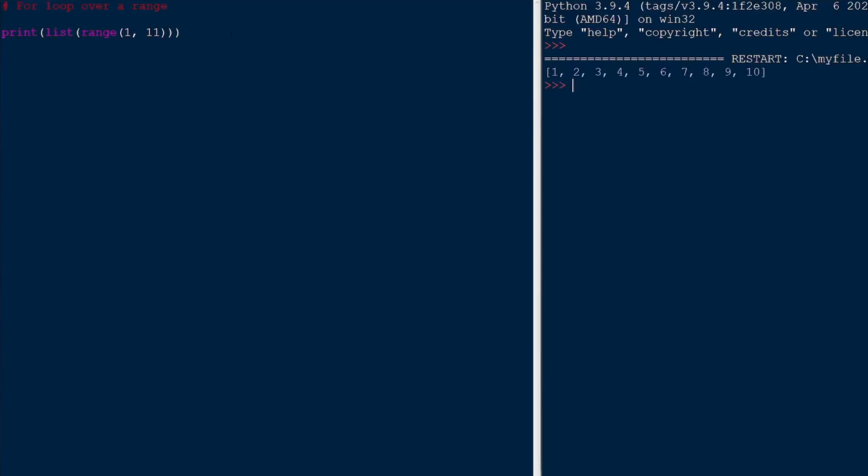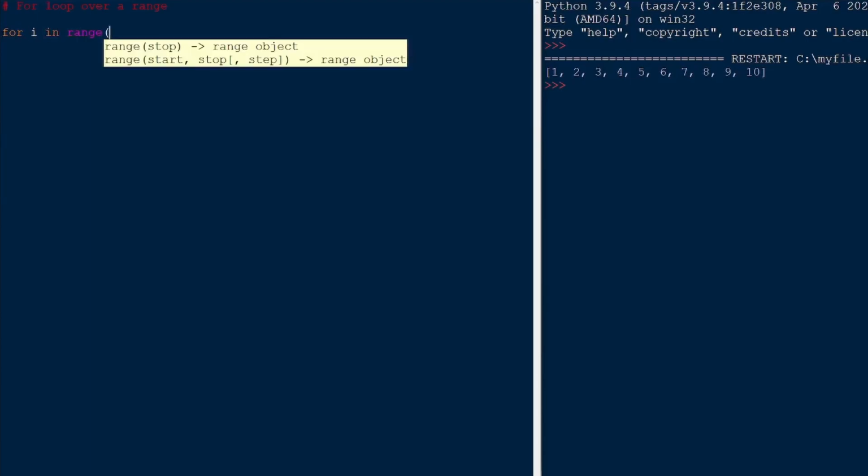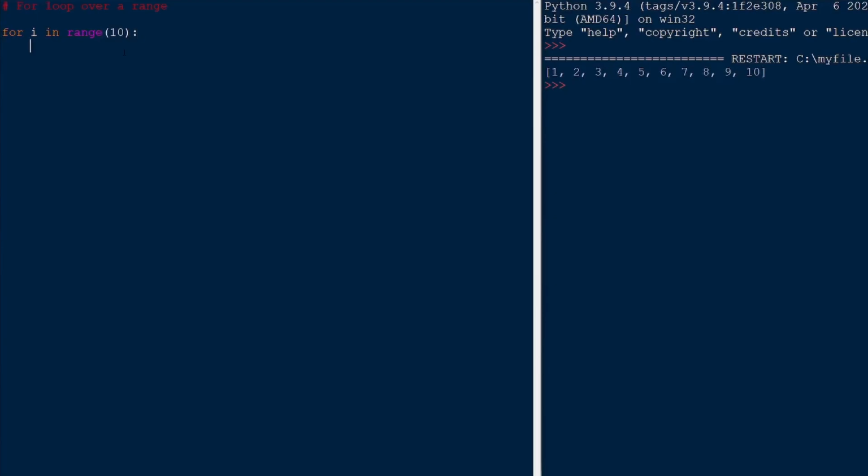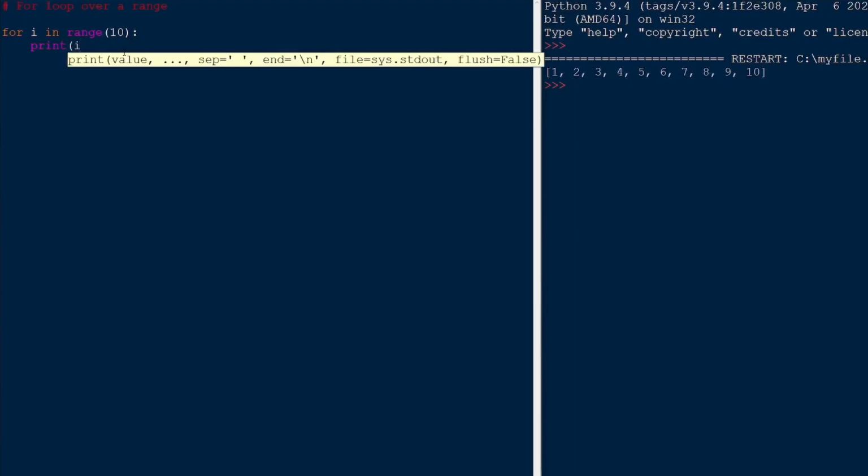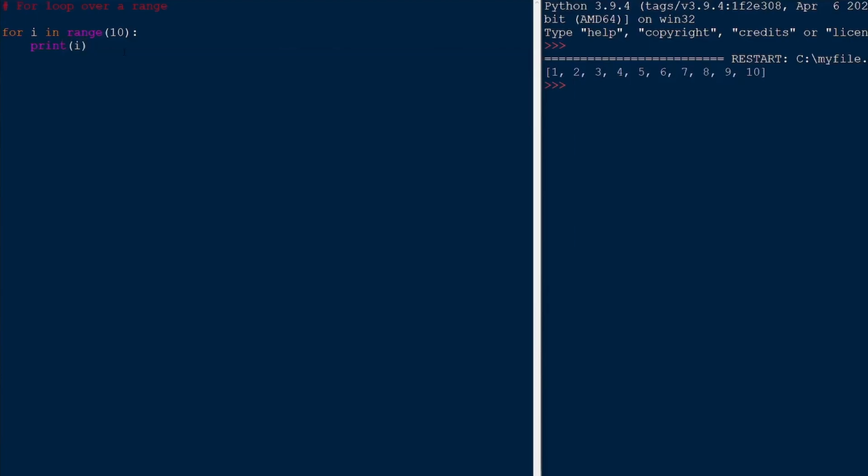Now this is going to come in handy when we are looping, because if we want to loop over something 10 times, we can say for i in range, usually we would say 1 and then 11, but here's a trick. One iteration is going through this loop and executing everything inside once. If you want 10 iterations, just write 10 inside. And then we'll write print i. And this is going to print every single number from 0 to 9, and it's going to print a total of 10 times. Perfect.